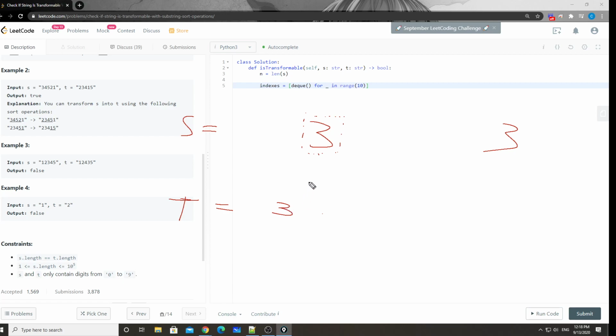Let's say we have 1, 4, 3, 2, 5, 3, and then when we match the 1, one is matched.